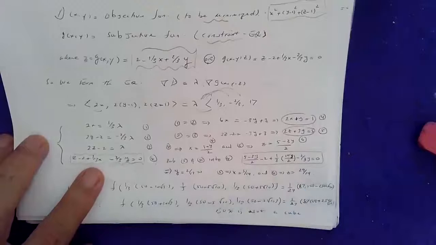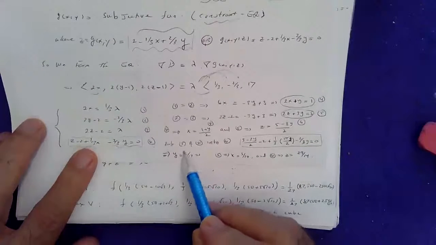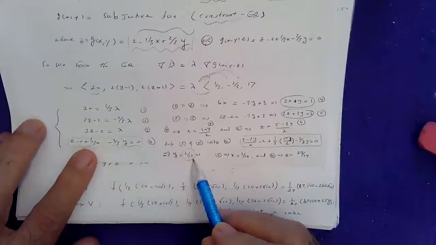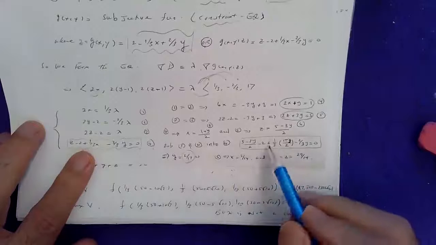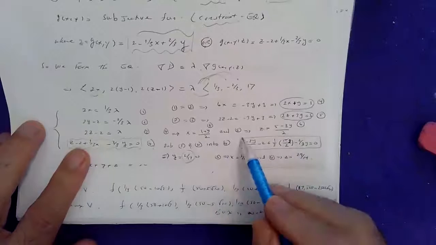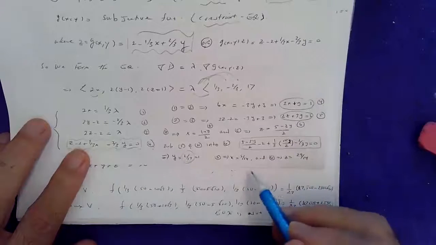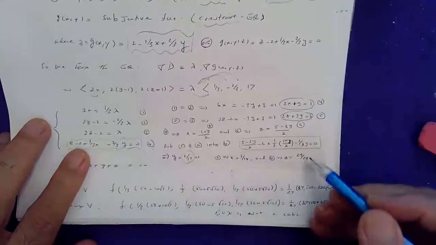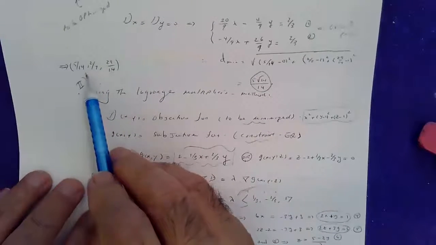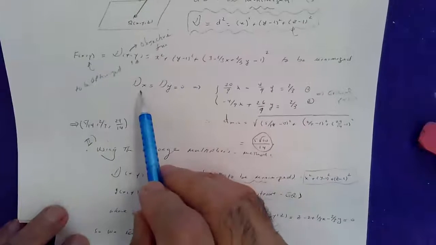I think we should be able to solve that for y. Well, what do you know? When you solve for y, it will be 2 over 17. From equation number 5, you can find x, and from equation number 6, you can find z. So the critical points are what? 5 over 14, 2 over 17, and 29 over 14. Well, what do you know? That coincides exactly with the critical point which we had when we used the D-test.